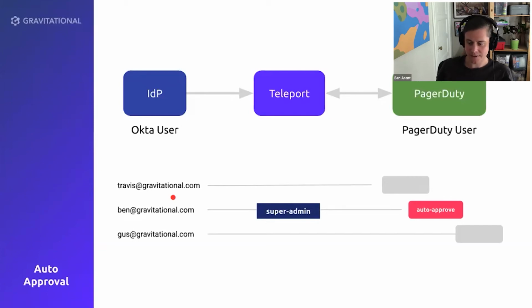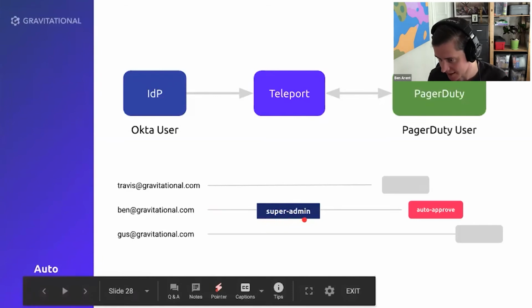And this is a very powerful feature because if you're doing follow the sun or you have limited on call for your security team, whoever's on call, when they're not on call, they have a very limited role, but when they're on call, they get a much more extensive role. And so you're sort of under provisioning the resources for that user. So in my case, if I was on duty and I requested super admin, it would automatically get approved and no one else would need to help me. But if Gus needed it, he could also request it and you could go through a similar flow to approve it.